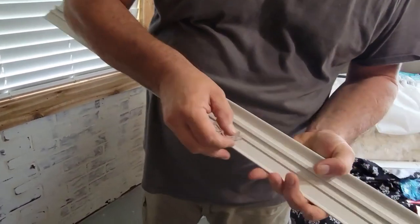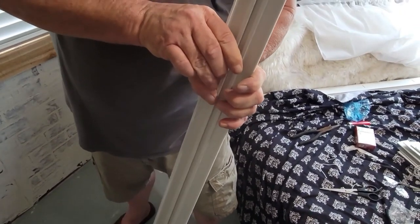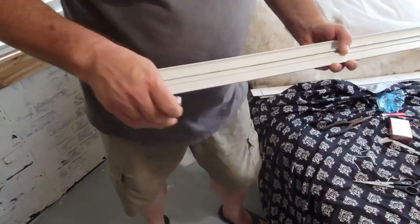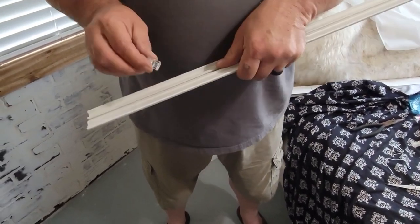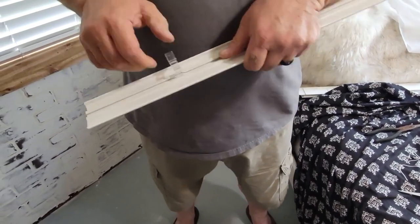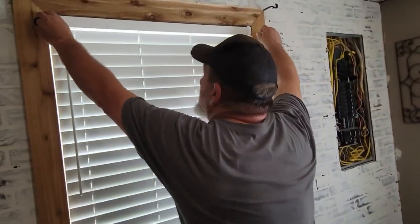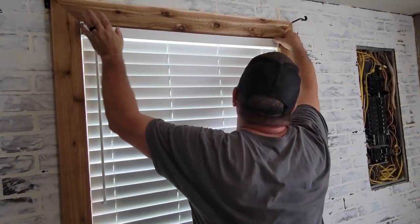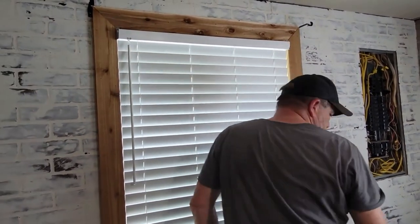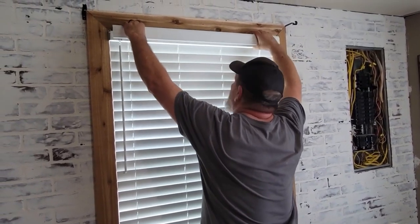Take them in. They have little lips on them, and they'll snap in there. Take the other one. Do the exact same thing. Take it and snap it in there. Take your blind out, and hope that we got this set where we need to get it set.